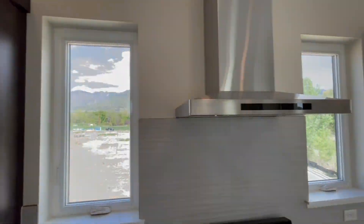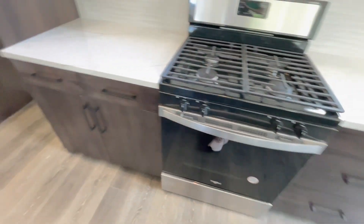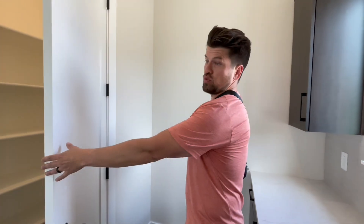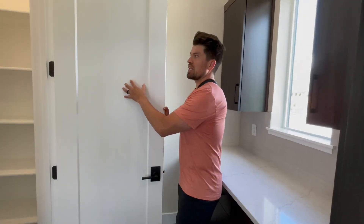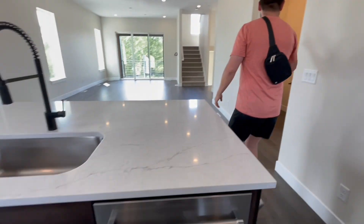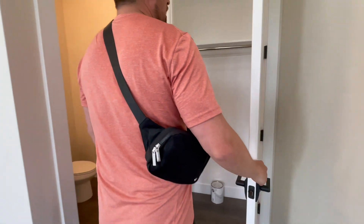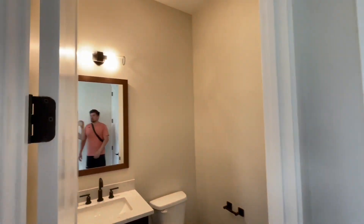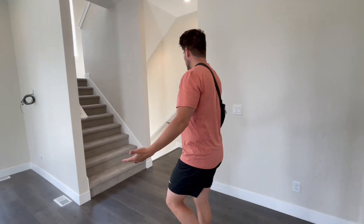Something I noticed if you watched my last two videos — we'll talk about the addition of a glass door for the walk-in pantry. This is the basic option that comes with the home — just a normal door. It does make a difference having a glass door. I don't want to quote me on the price of the option, but if you go with the glass one, I think it's visually cool and being able to see inside is a nice touch. Then you have your half bath right there, and a coat closet for your guests.